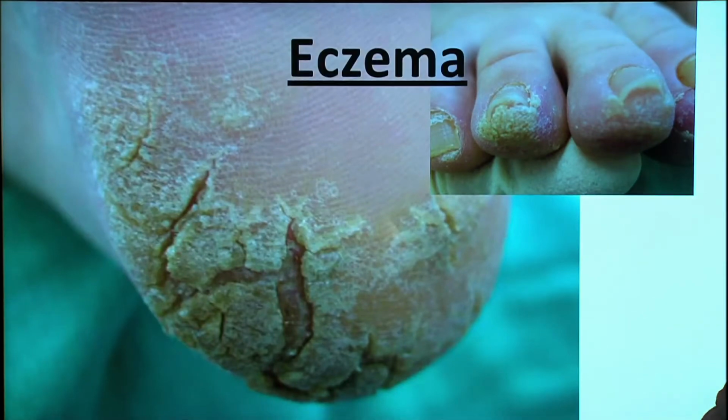What this is, is eczema. Eczema is a fancy word for an inflammation of the skin. You can have eczema anywhere on the body. It very commonly can be caused by rubbing or irritation on the skin, and the treatment is very similar to another condition that we saw called psoriasis. You would use a very strong steroid cream, and then you also use something else to slow down the turnover of the skin, and that would be a vitamin A derivative or a retinoid. And then you can also use a callus cream, a urea-based cream that we also talked about.